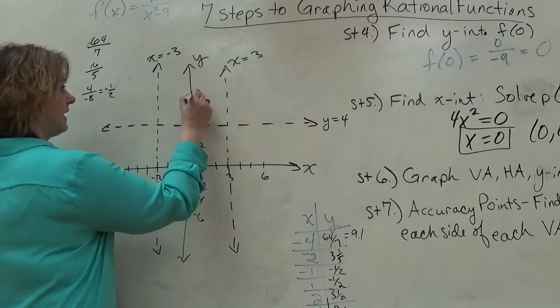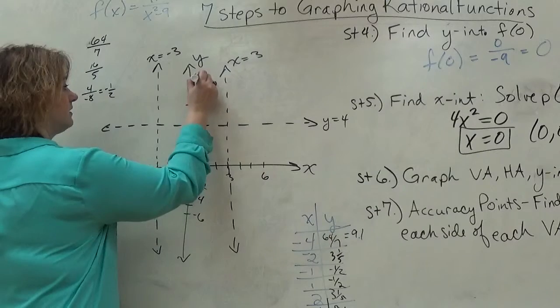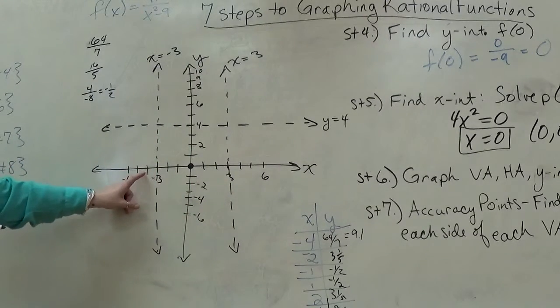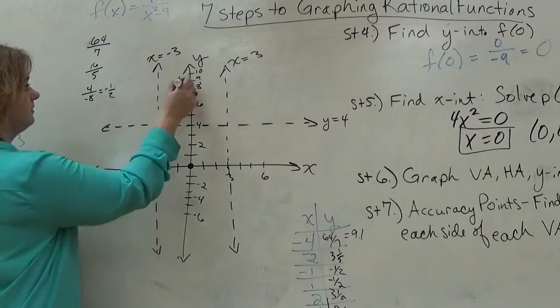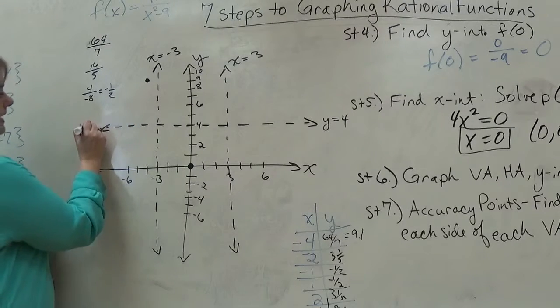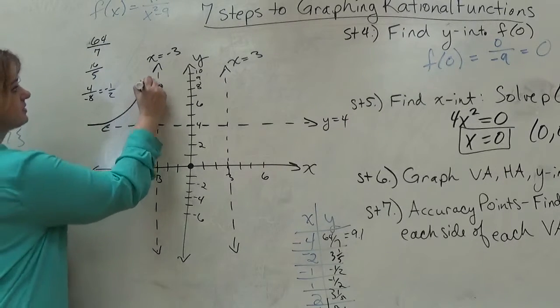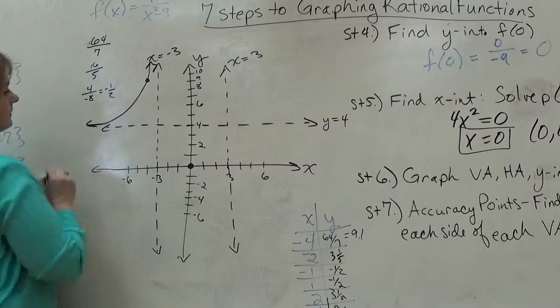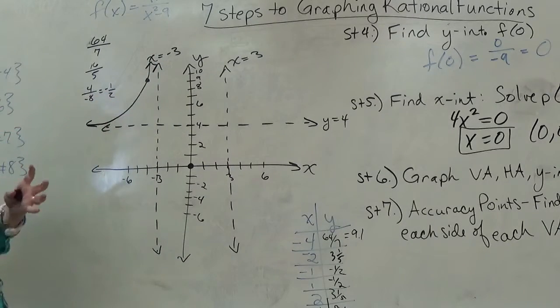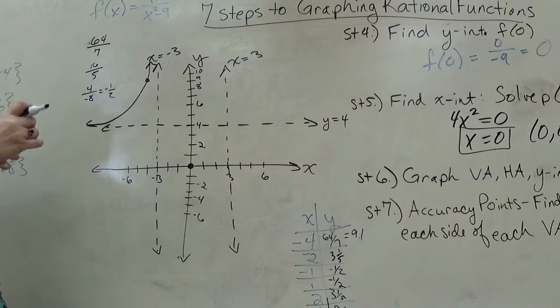I have to see up to 9, so I have to raise this. Here's 8, here's 9, here's 10. Okay, so negative 4 is here. I'm going to go up to 9.1. So right there. So what that means is my graph is going to be in this section. Okay, I'm approaching each of these asymptotes right here. They're kind of like magnets. They're pulling the graph towards them.